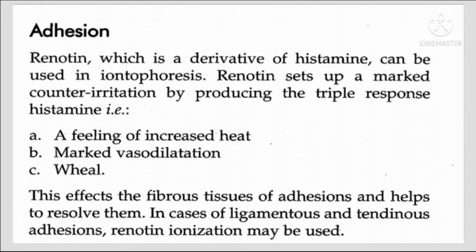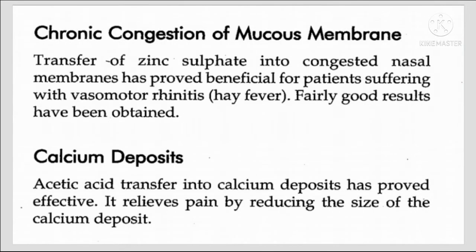Adhesion. Ranitidine, which is a derivative of histamine, can be used in iontophoresis. Ranitidine sets up a marked counter-irritation by producing the triple response of histamine. Chronic congestion of mucous membrane: transfer of zinc sulfate into congested nasal membranes has proved beneficial for patients suffering from vasomotor rhinitis. Calcium deposits: acetic acid transfer into calcium deposits is effective. It relieves pain by reducing the size of the calcium deposit.